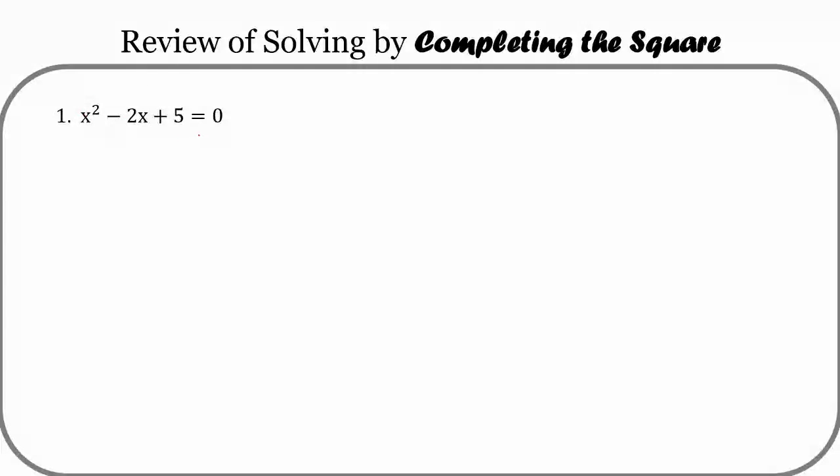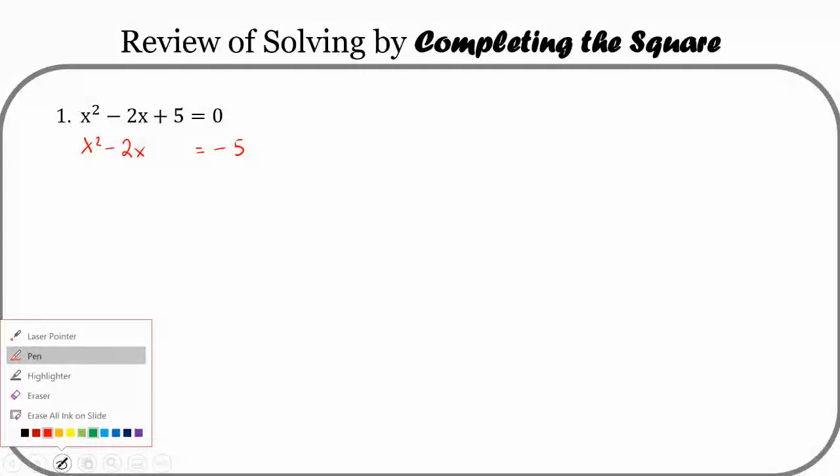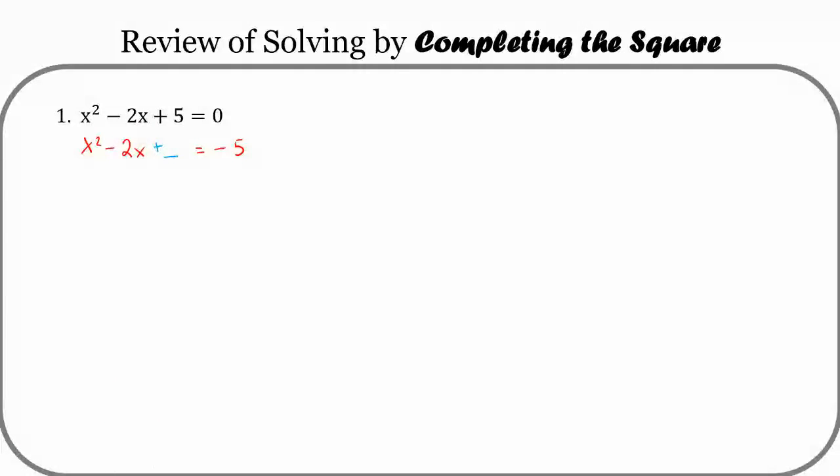All right, so I currently have this, and there's a variety of different ways to go about this. I have this set equal to 0 right now. My goal is to solve, so I'm going to go ahead and actually subtract that 5 from both sides. So I'm just rearranging. It is legal math to add something to both sides, right? But it's got to be the same something. So I need to figure out what is going to make this a perfect square. So I'm going to figure out what exactly can I add, and I have to do it to both sides, that's going to make this factor into a perfect square, make this the area of a square, right?